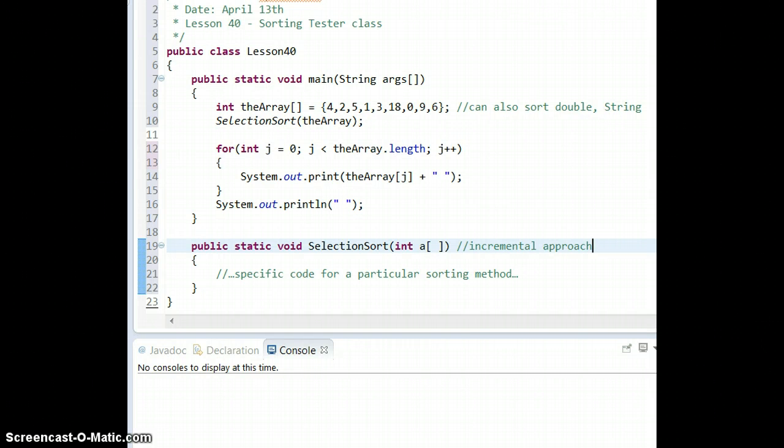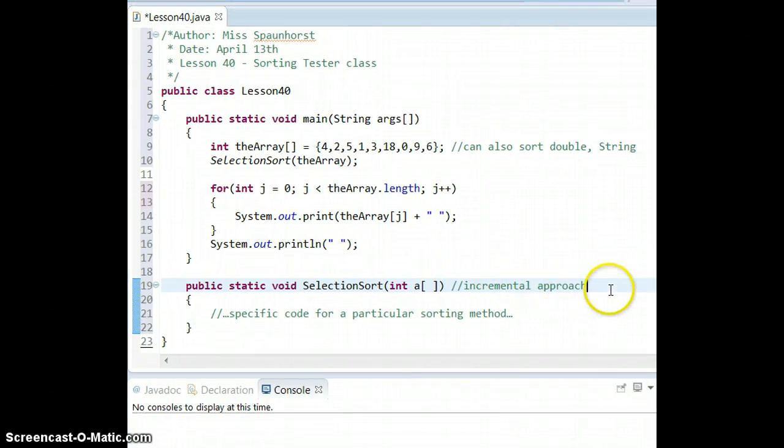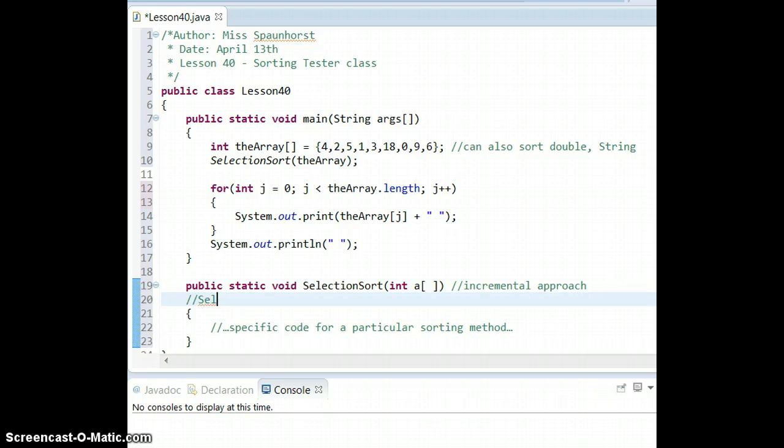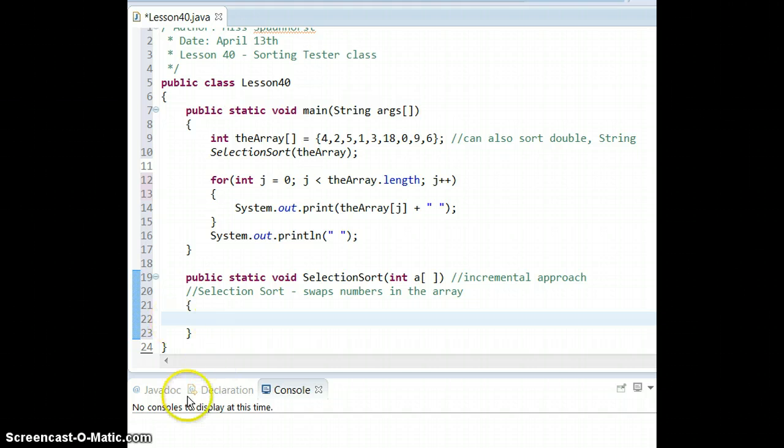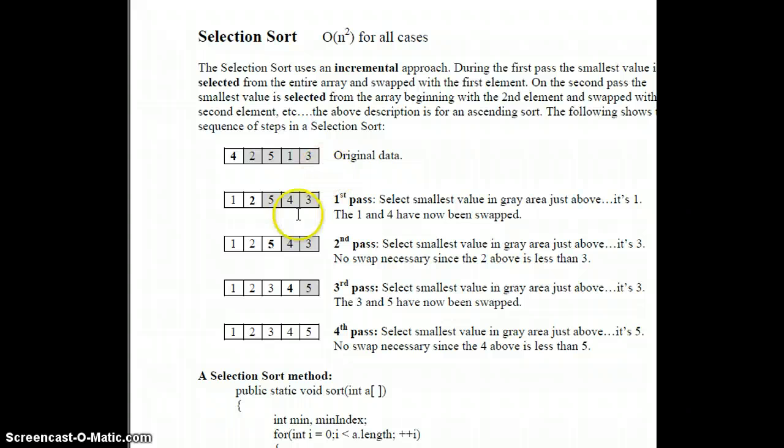So basically the code is going to be written exactly like how you just saw. Selection sort is based on swapping a number for a number. Okay, so our selection sort is going to take in the array. What we're going to need to do with our code is create a for loop, and it's actually going to become a nested loop. Our outer loop is going to take us through the steps: step 1, 2, 3, 4, and then test that last number.